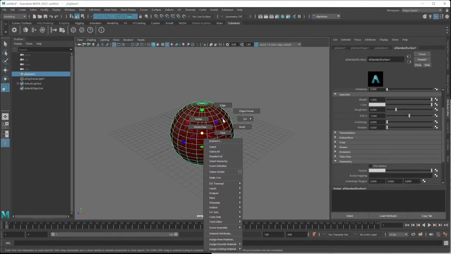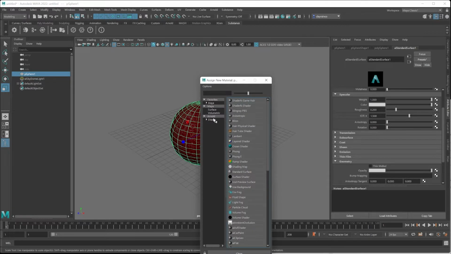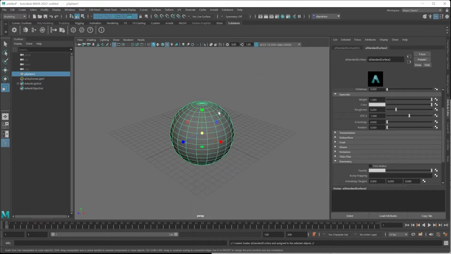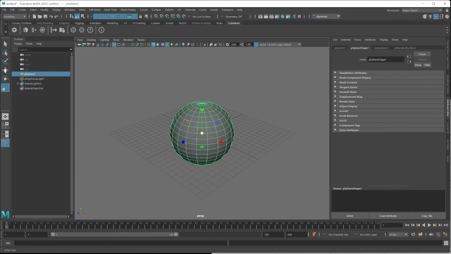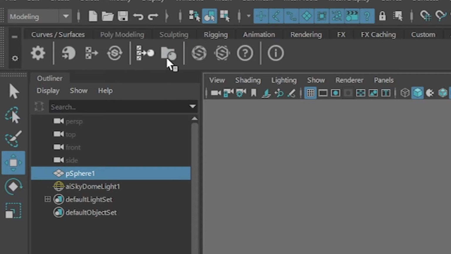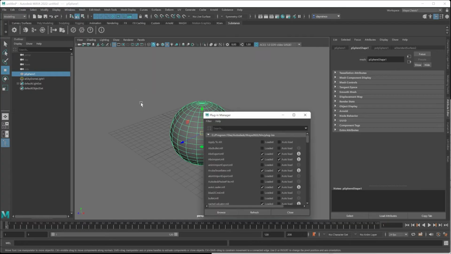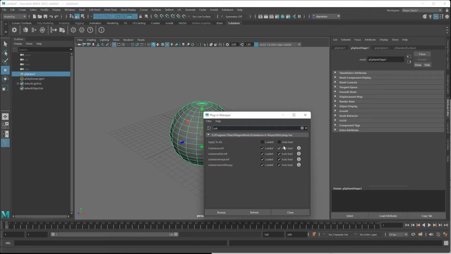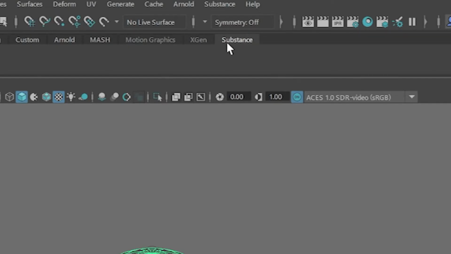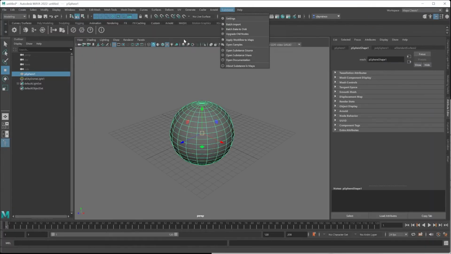Another way to do this, let me just assign a new material to this to wipe out the current material. Another way to do this, now that you've proven to yourself that yes, everything's working, you can render in color, you can see things in color in the viewport, is to use the Substance plugin, and you'll see it up here on the shelf. In case you don't see that on the shelf, go under Windows, Settings/Preferences, Plugin Manager, and then from Plugin Manager, do a quick search for SUB for Substance and make sure all these are checked, and then close that. That will add the Substance shelf, also a drop-down menu.